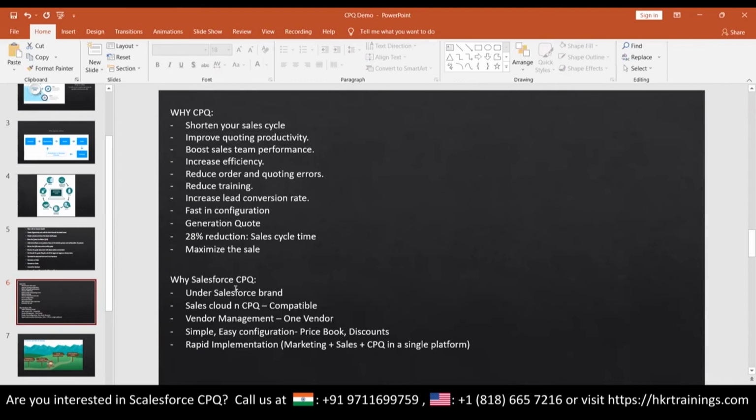Then generation of the quote, obviously. Then there is a 28% reduction in sales cycle time. This is the time before CPQ. When we compare the average time of completing a sale before and after, there is a notable 28% time difference. Let's say it took 100 minutes before CPQ, 100 minutes being the average time to close a deal, to close a sale.